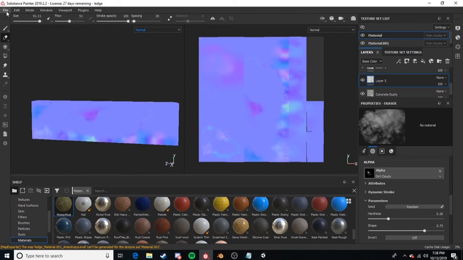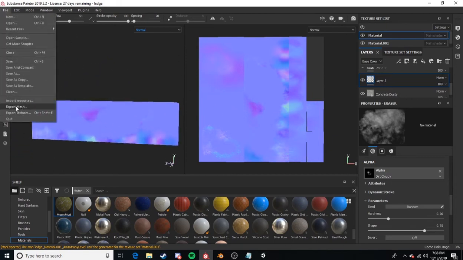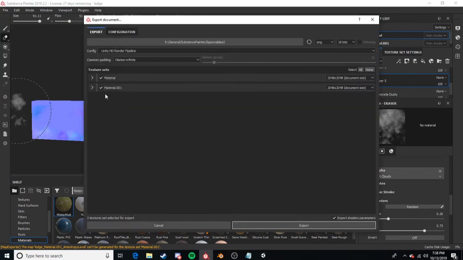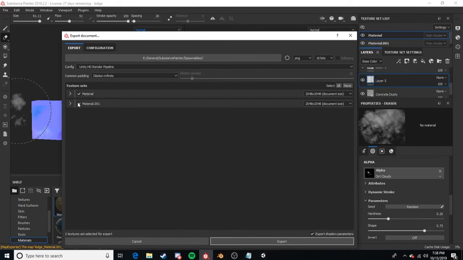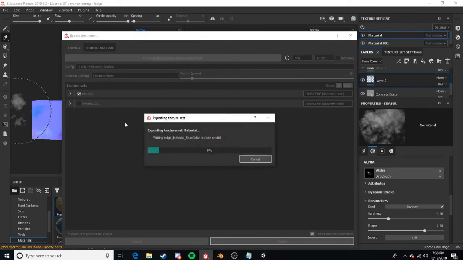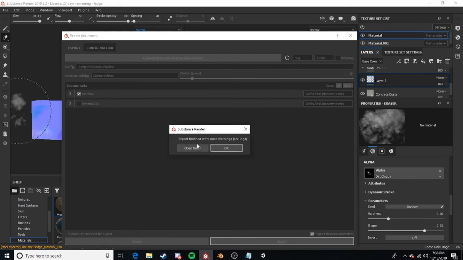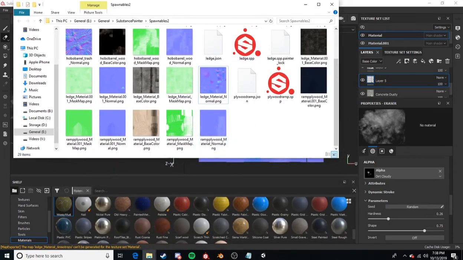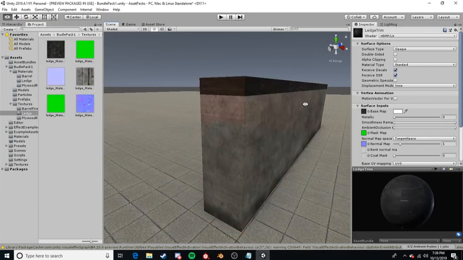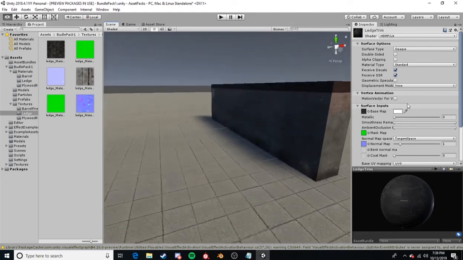And now we can go ahead, and this is the really nice thing, we can export textures, but this time I only want to export that one material, right? This other material was fine, so we can just uncheck that and export this to where the other one was, and it'll go ahead and just automatically replace our texture that we had. And then we can open our folder and re-add this to Unity by deleting the old one and replacing it with this new one.